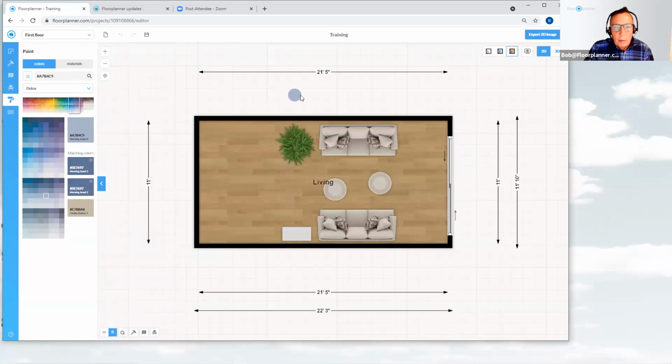Take that dot of paint over there, hover over the wall, inside or outside of that wall. You want to fill the entire dot with that color, and it will go ahead and paint that one wall for you. Again, if we did that again and held our shift key at the same time, remember that by holding your shift key and hovering over and painting one of those walls, it will actually paint the entire room.